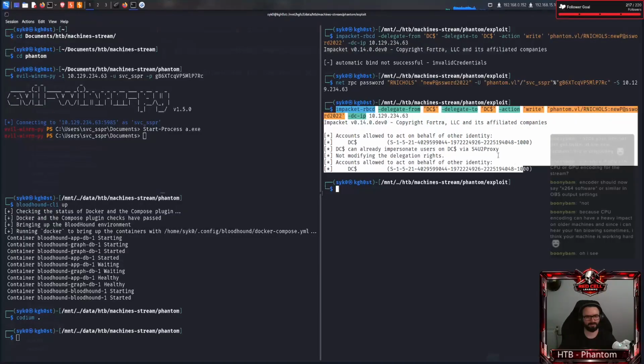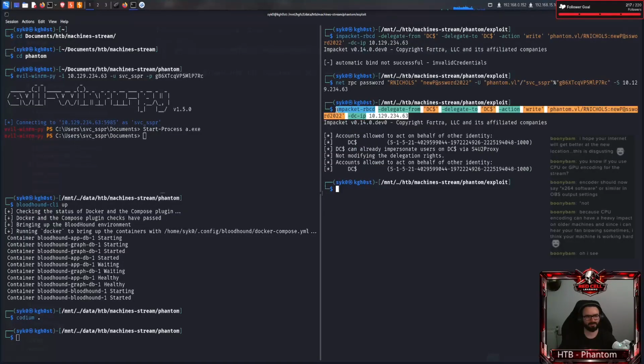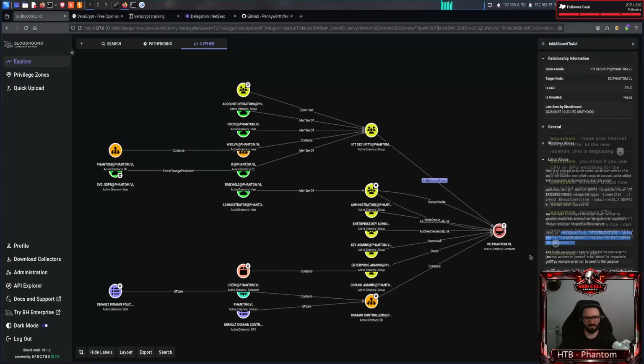So we're allowed to delegate now for the DC. What's the next step?